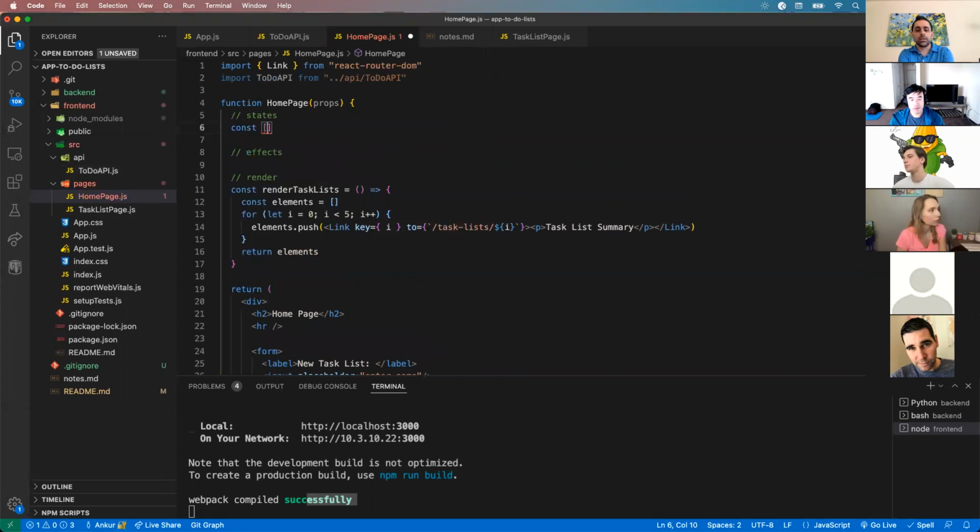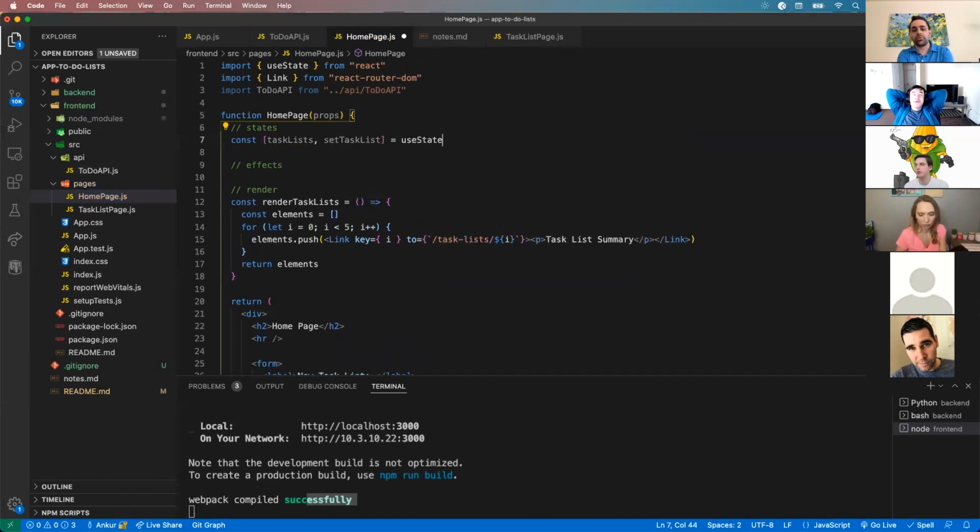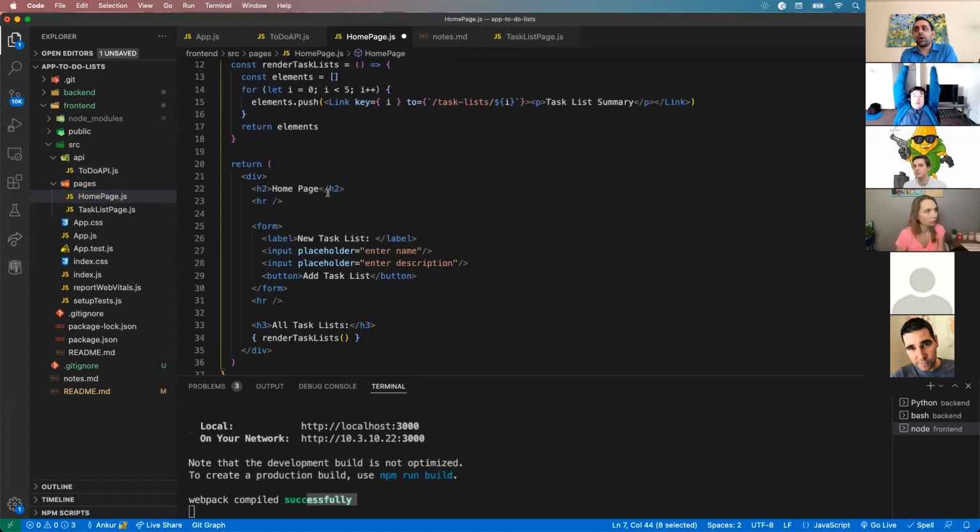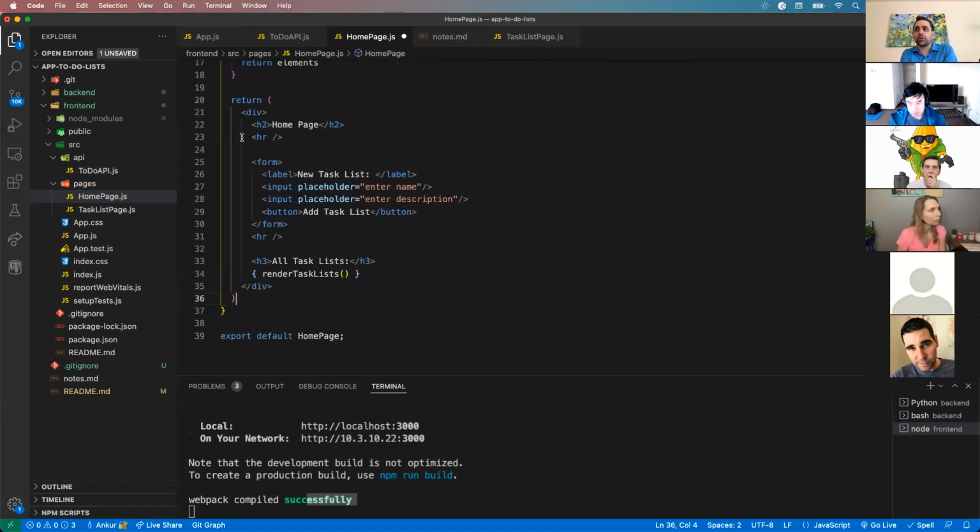So this is going to be task lists, plural. It's a list of task lists. And we're going to have our setter function, set task lists. Just to review our React concepts, the reason we need state values is that these values will be monitored by React, and they will automatically trigger a re-render of our component.